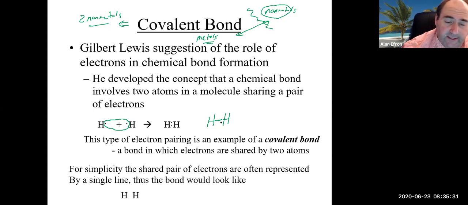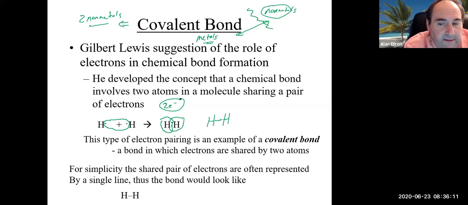So if we look at hydrogen, the two electrons here on the right-hand side, for this guy on the right, count for it. But because those electrons are being shared, the guy on the left also gets to share those two electrons. And that's important because what that essentially does is get hydrogen to two electrons each through sharing of electrons. And again, if you look on the periodic table, the element that comes right after hydrogen is helium. And this is a really important thing to remember as we're talking about covalent bonding.